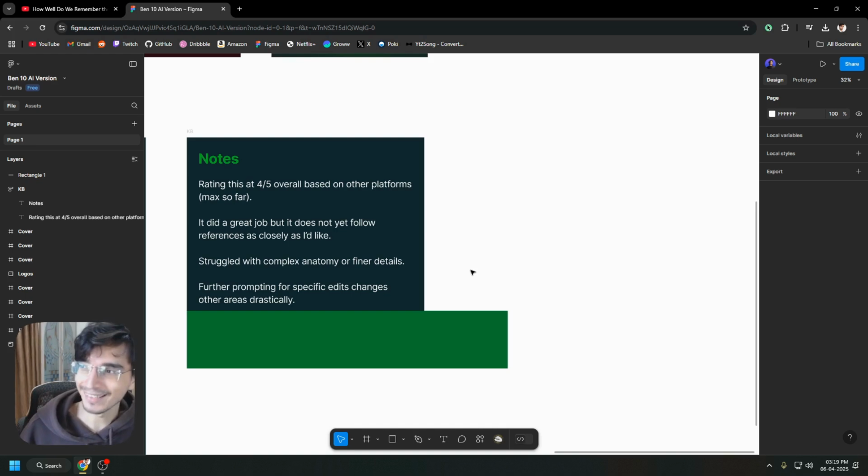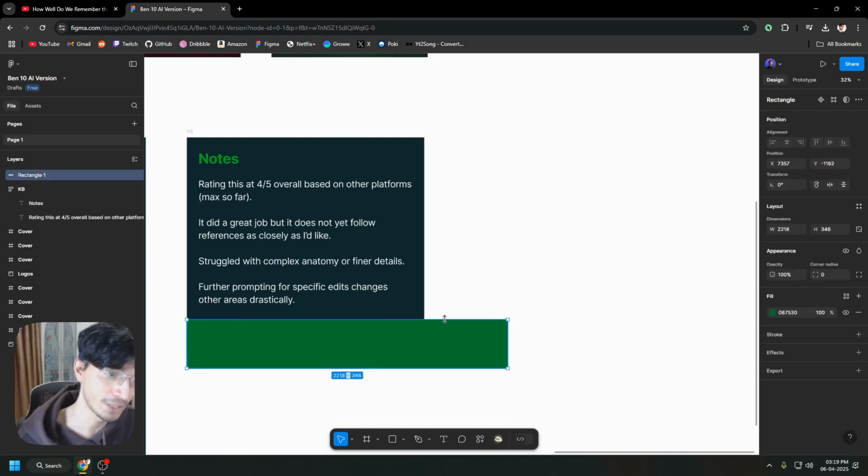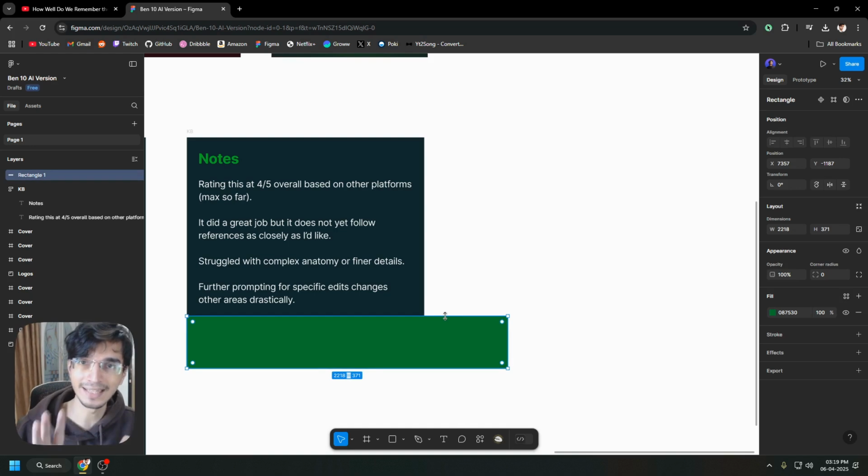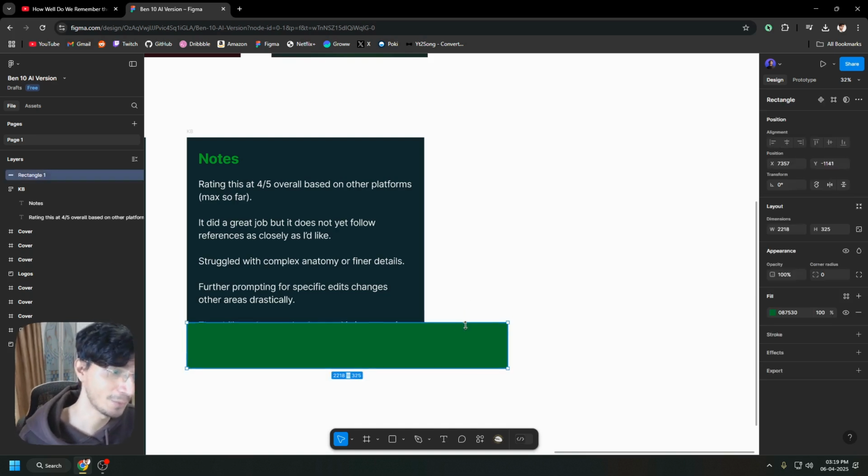But again, this is for niche things, very specific directions. Hopefully this improves in the future. I even tried using the edit specific portion feature, but still it ended up editing other areas.